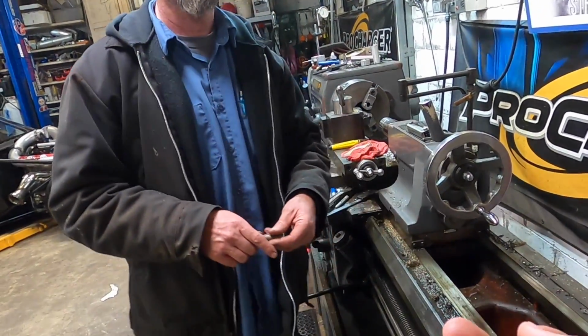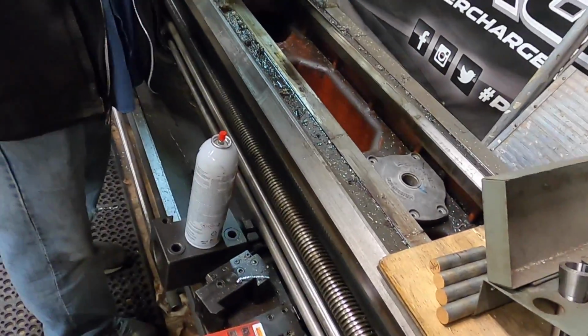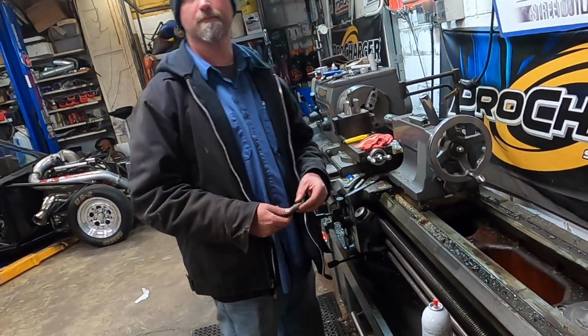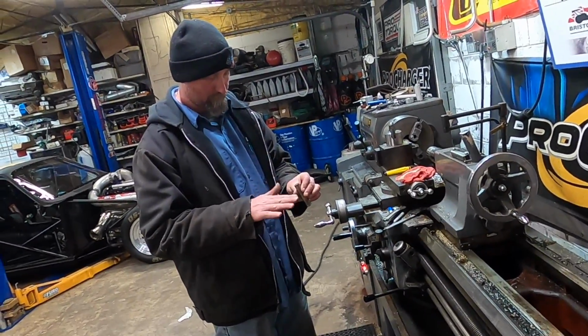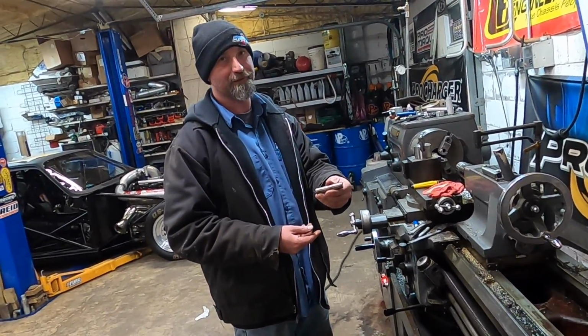That was heavier than I thought it was going to be when I picked it up. It's brass. It's solid brass. Oh, bronze. It's not bronze. It's bronze, round. So you can turn that one down and polish it? Yeah, he's going to polish it, but he wants me to true the ends down and make them look really, really nice. He already cut them to the length I have.